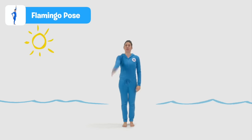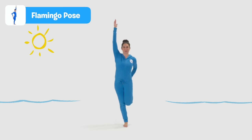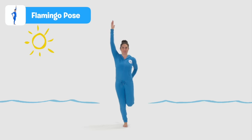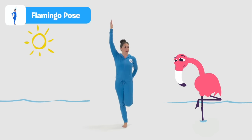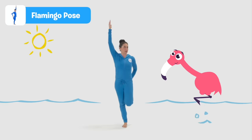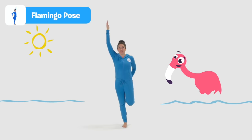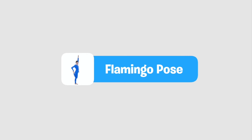Bringing your foot down, reach up with the other arm. Now hold onto your foot, drawing it in towards your bottom, and let's do a little hop again. Ready? Whoop! Very good. Oh, hello. Oh, you make this standing on one leg thing look easy. Oh, well, that's just showing off. Flamingo pose.